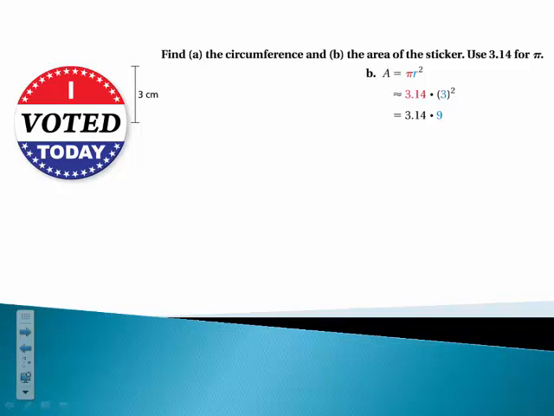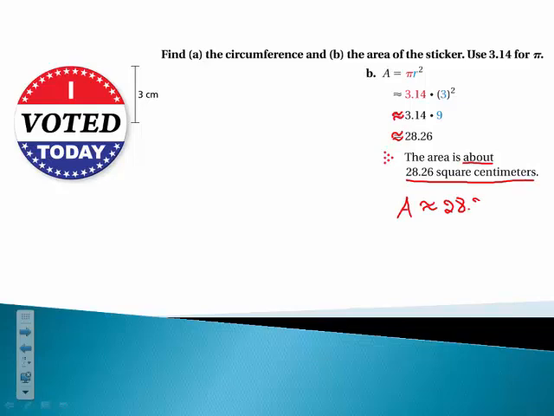Then when you go to multiply, and they even made a mistake, this should be about. Then when they go to do that, again, they should have put about. They will get 28.26. And notice they did put it in their sentence, and they got 28.26 square meters. Another way you can write this is area is about 28.26 centimeters squared. It's all the same. And remember, we put the squared because anytime you find area, you have to put the squared on your units. Not on your number, on your units.